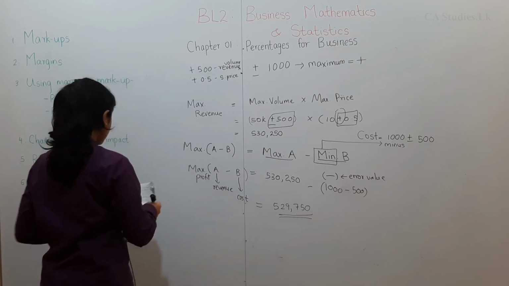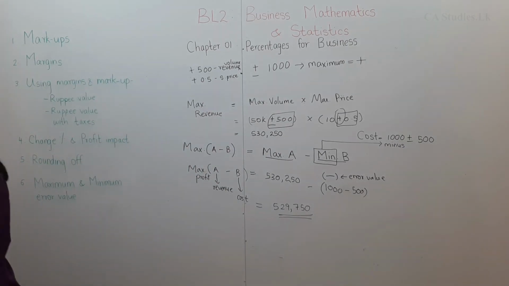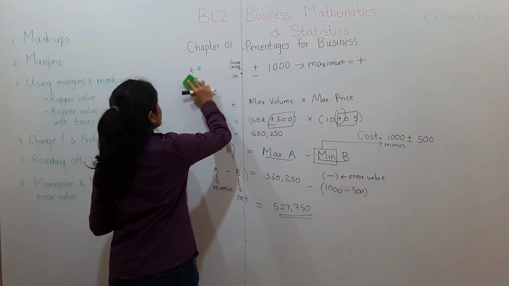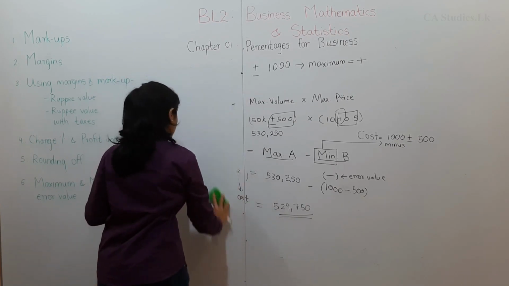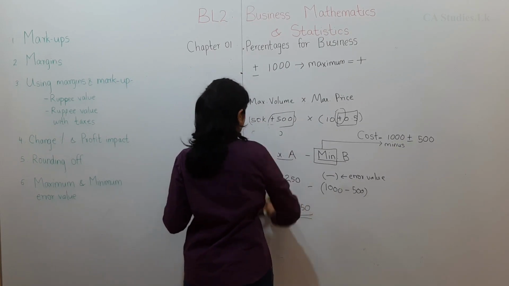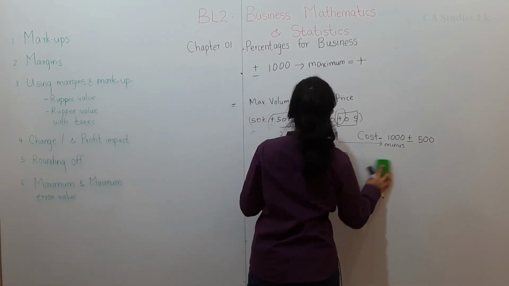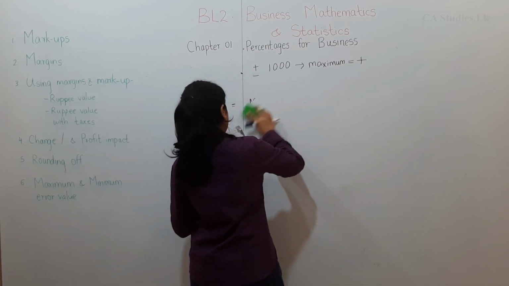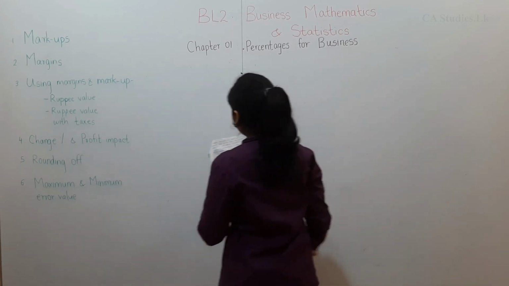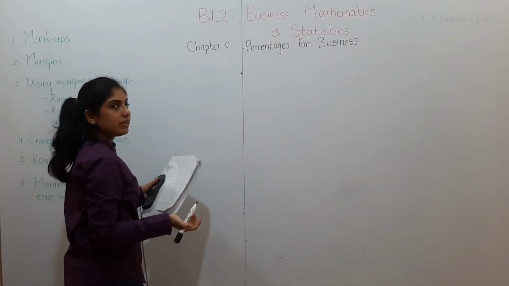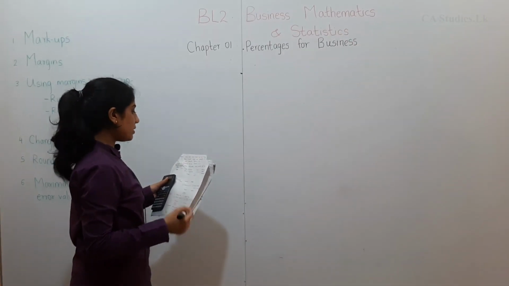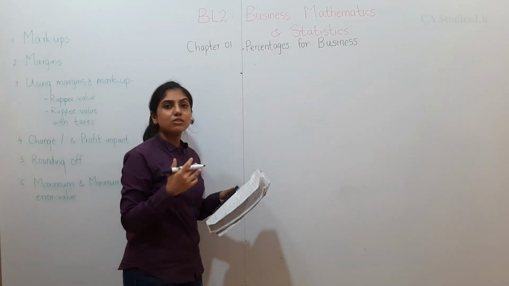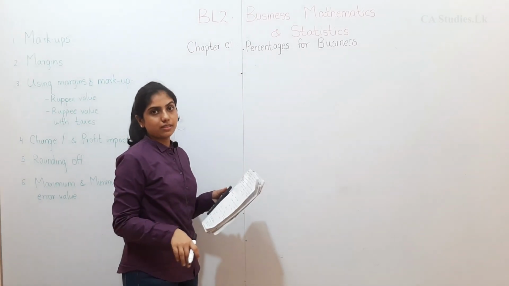Let's see the question. A trader has total cost of wages and materials. Next month, wages are expected to increase or decrease, which is indicated by plus or minus 10%, and materials is to increase or decrease by 20%. Okay. Now, revenue is predicted to increase or decrease by 10%. Now, what is your expected profit in the next month? What is the range, the plus or minus of the expected profit?